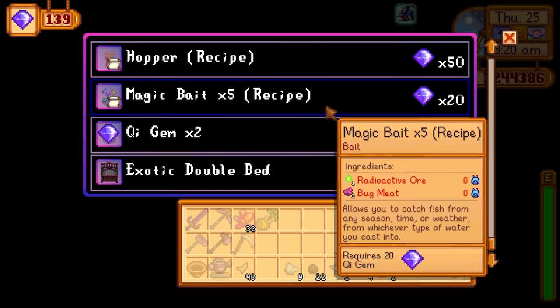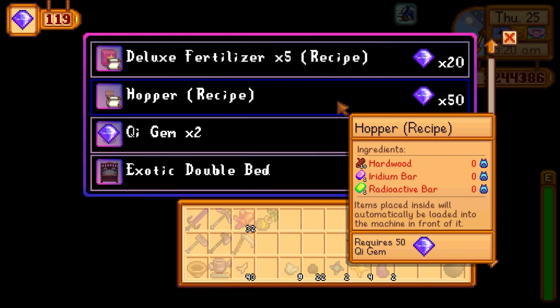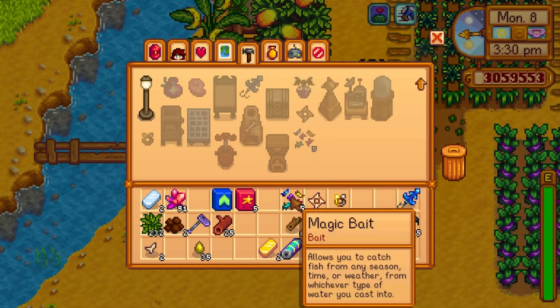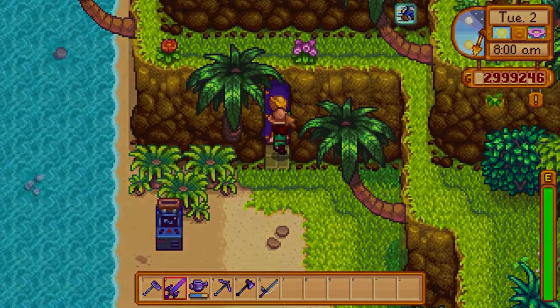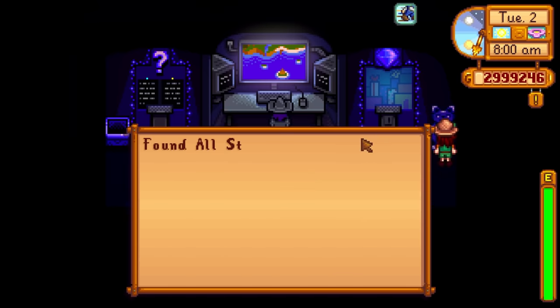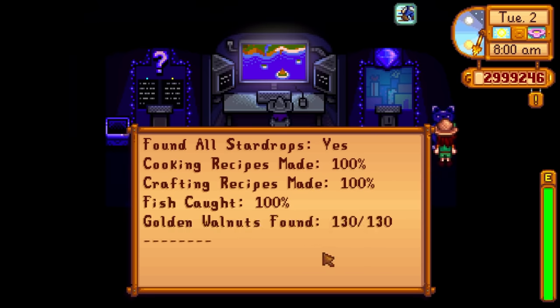And last, we have the Magic Bait, a very interesting bait. It takes 20 key gems to trade, and you'll need one radioactive ore and three bug meat to craft. And after that, that is the last thing we need to craft, which means we should be at 100% perfection if you've done everything correctly.